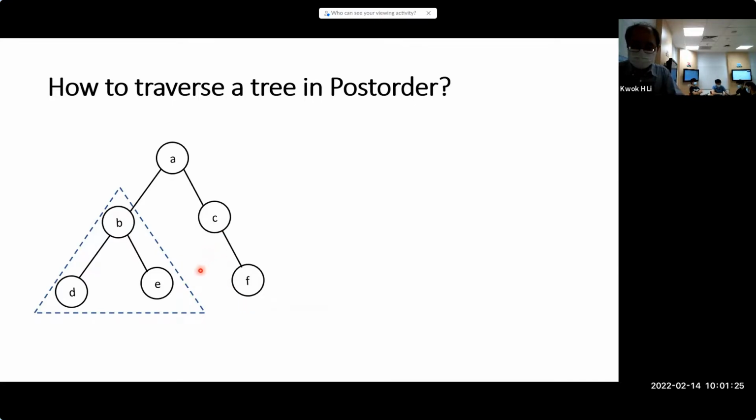The left subtree is void for this group here, and then the right subtree, F. The root should be C. Once you finish the right subtree, you exit from the root A. So in this case, first you read the left subtree and apply the principle, which should be D, E, and B.